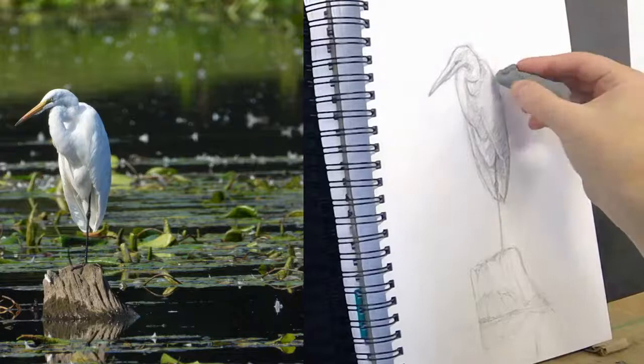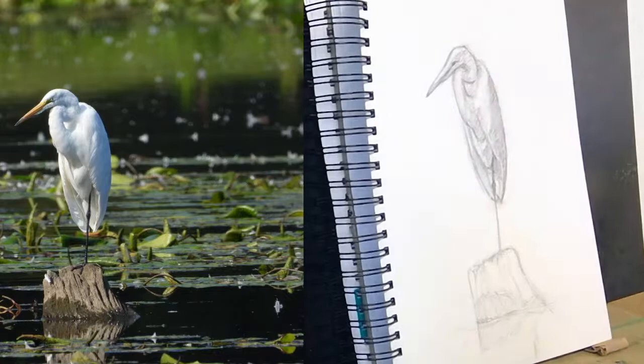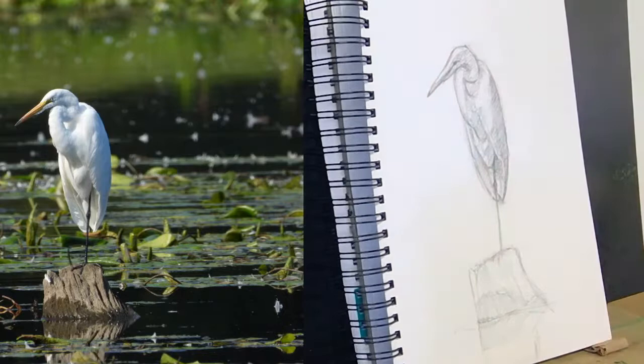Okay, so just softening up around some of these things where the outline was just there. It's not like a darker outline on the actual bird. And gosh, look, it's getting pretty darn close.